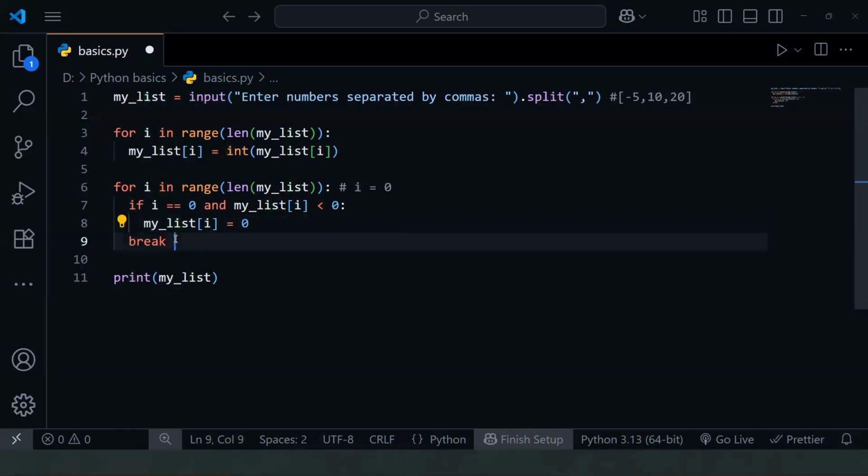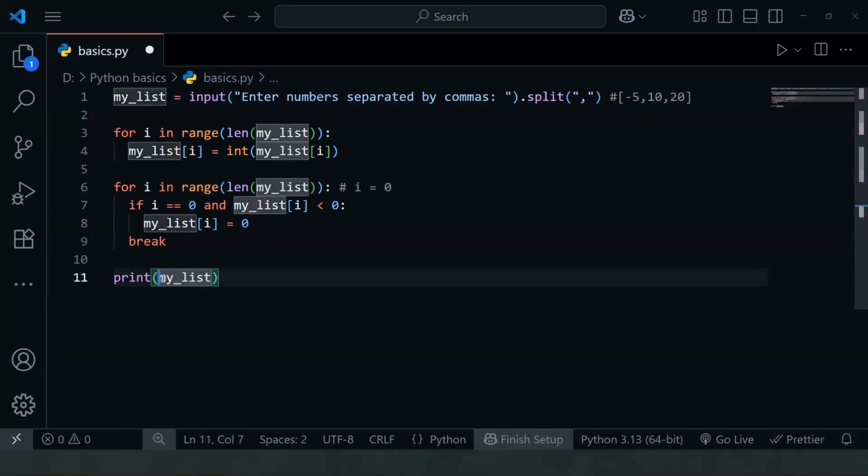And then you will immediately come out of the loop because you don't have to do any other modifications in the list. You don't have to change any other elements. You just need the first element and you just have to access it and you check whether it is less than 0 or not, and then you will print according to the result by setting it to 0. So this is what we are doing.